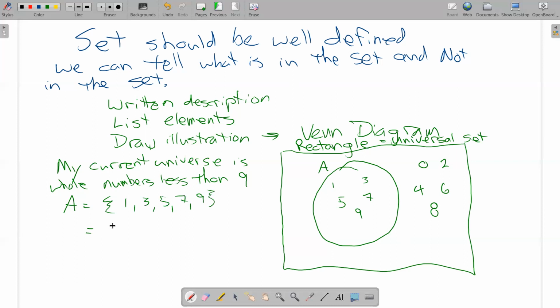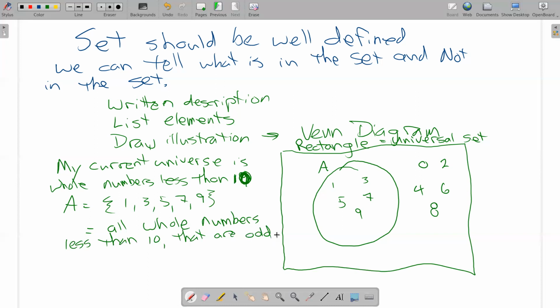So I could also say it would be all whole numbers. Now I could say whole numbers less than, I guess that would be less than 10. My description of the universe was incorrect because I want 9 to be in there. Now I could say all whole numbers less than 10, but that's already in my universe. I don't have to, but there's nothing wrong with being redundant. So I'm going to say all whole numbers less than 10 that are, I'm going to say odd.